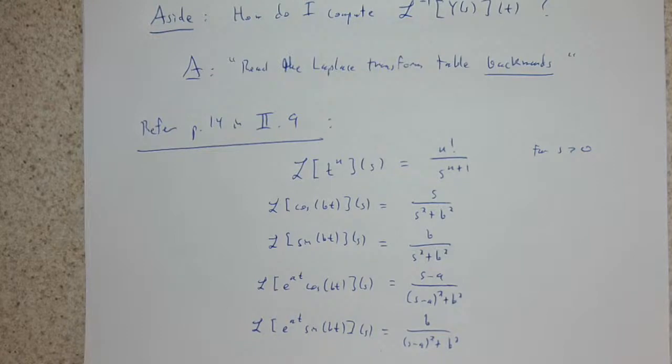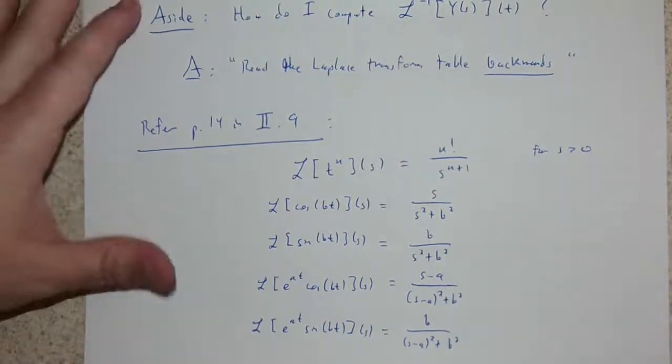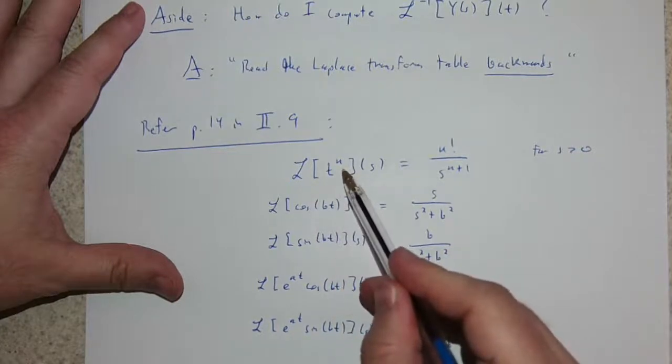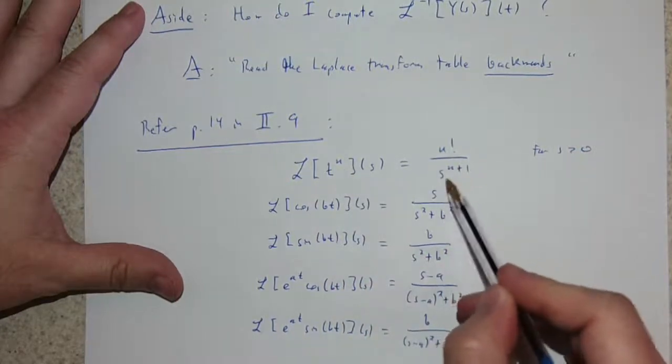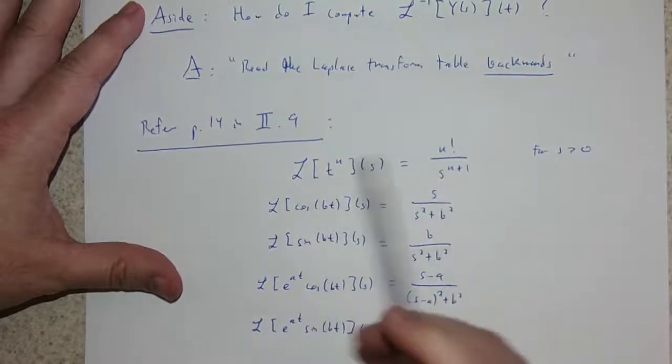So what you're going to want to do is separate everything that you can when you're trying to compute a Laplace transform, using linearity, so these properties of the Laplace transform, into something that you can just read off from the table. So maybe it's a bunch of pieces, or a bunch of terms, but each of those terms is something here. So what I mean by reading forward in the Laplace transform table is just reading this as it says. The Laplace transform of t to the n of s is n factorial over s to the n plus 1. What do I mean when I say reading backwards?